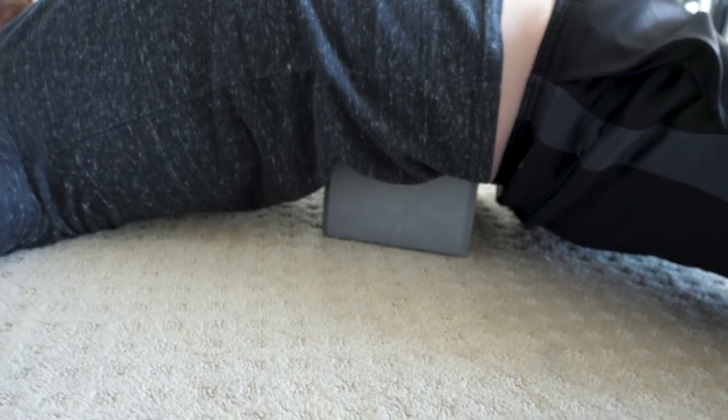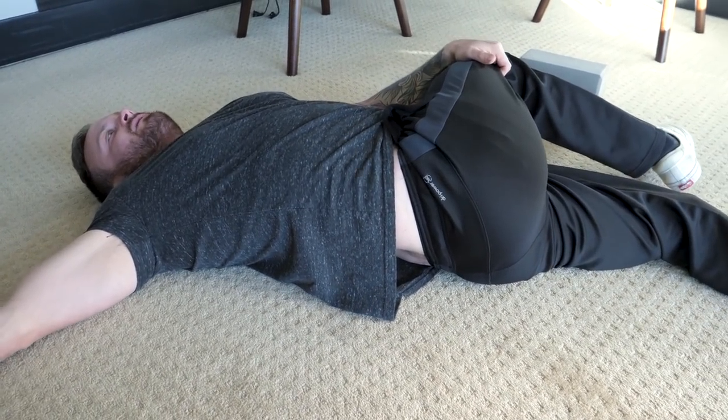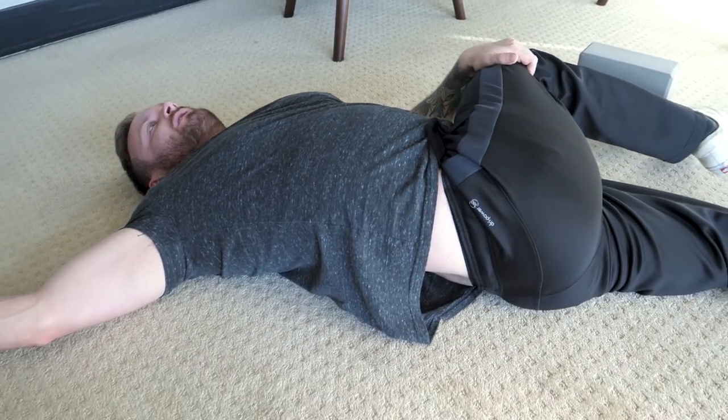So what I'm doing right now is, oh, son of a gun, I need to do this more often. It's my target. It's a little block. I placed it just on my lower back. You just gotta find what stretches work for you. If you can get on the floor, like I can get on the floor right here and stretch. It's flat, it's solid, and you can kind of twist and turn whichever way. If you have a hard time getting on the floor, you can jump on the bed.